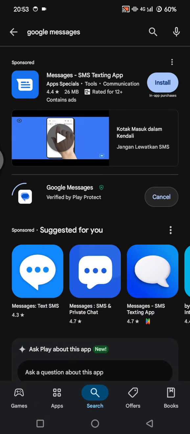So install it on your device if you don't have the app yet. And after the installation is finished, you need to open it and set it as a default messages app on your phone.